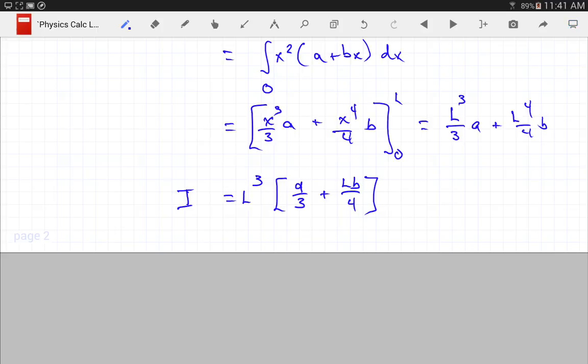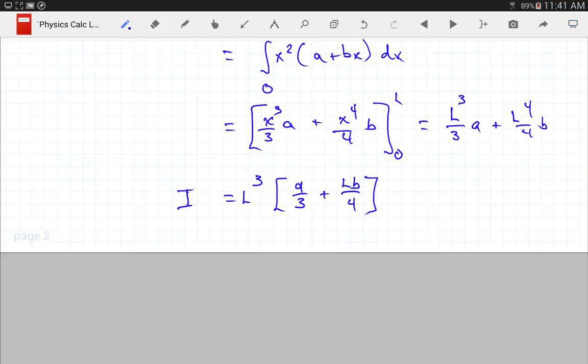That wasn't overly difficult. The scores on the calculus problem on the last test ranged fairly significantly. I want to make sure people know you're going to have to do something like center of mass like this. It may be a constant density or it may be a changing density, so you need to know how to deal with it, just like I did here. So any questions about this center of mass problem?